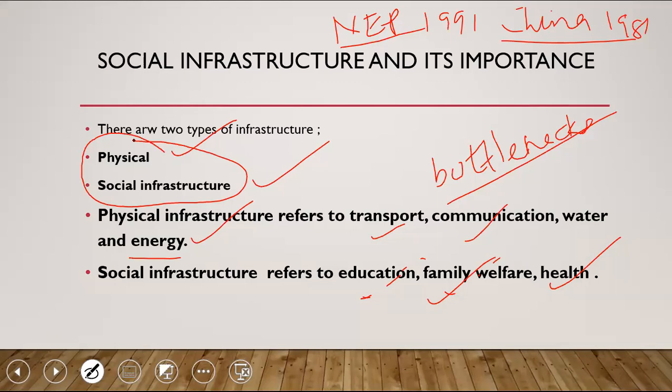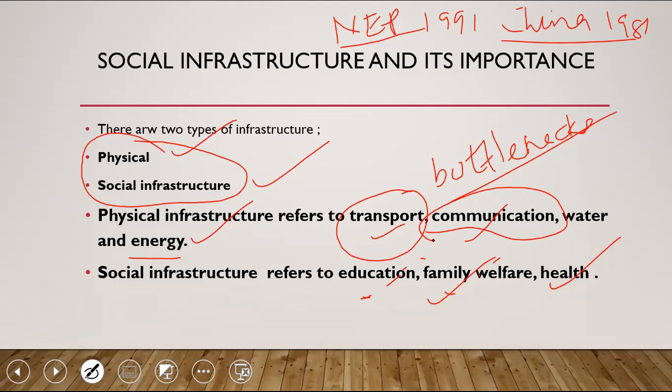is a must. So in physical infrastructure, what is happening? Transport, let it be rail transport, road transport, or air transport. Communication, you can say that we are comfortable. We have good internet speed, at least in the urban areas. Earlier it was 2G, 3G, 4G, and now 5G is coming. So in communication, we are progressing.